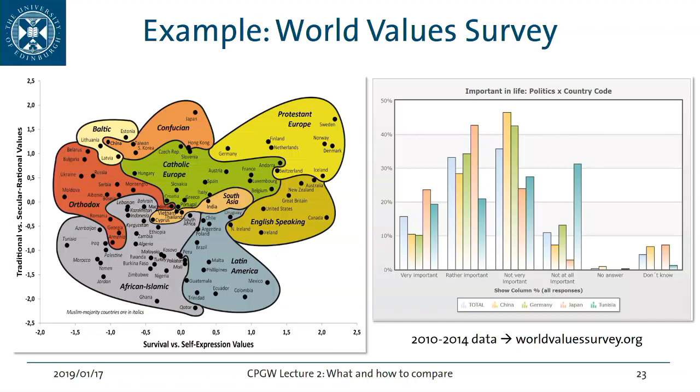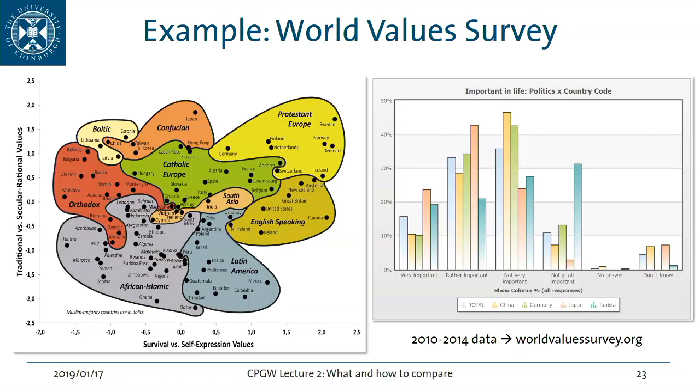And on the other axis, in this particular graph, you see that they have put at the bottom societies that are mostly led by what they call traditional values, and at the top societies that are mostly guided by secular rational values. So in other words, this is a large N case study. They asked as many people as they could around the world what they thought about different questions, and they generated measures out of those. And they said, well, we can then arrange the world in these interesting little shapes.